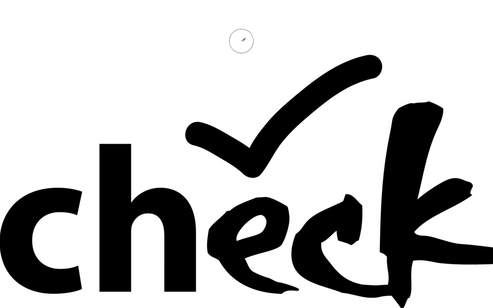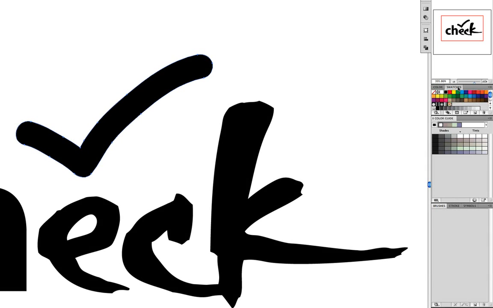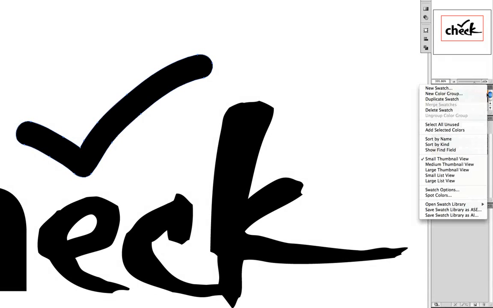Now, the Blob Brush can automatically merge shapes that have the same fill color. So let's go back to the Selection tool, black arrow, and select the check mark that we just drew and fill it with a different color. Let's come over here to the Swatches panel, and we'll go to the Swatches panel menu and change it to Small List View.